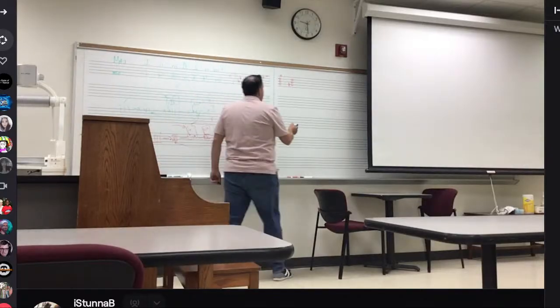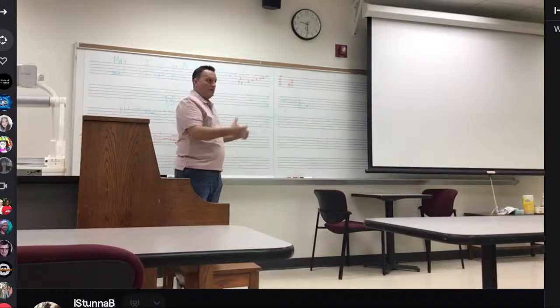If we're, say, in C major or C minor, doesn't matter, we build a chord off the scale degree 5 and we add the 7th to it. We have G B D, which is a 5 triad, but we also have B D F, which is a 7 triad. So a 7th chord built off of the dominant combines both triads anyway, and so you get the best of both worlds.